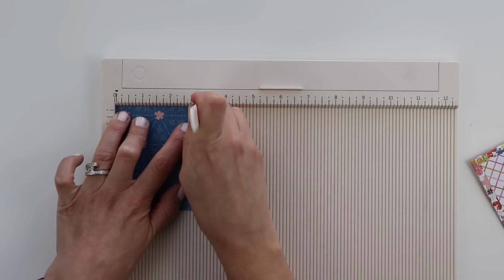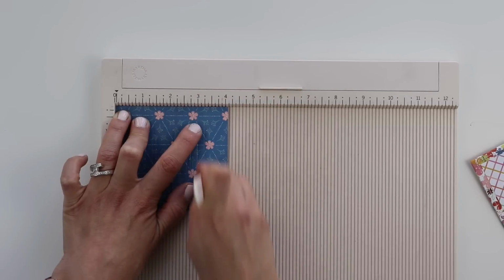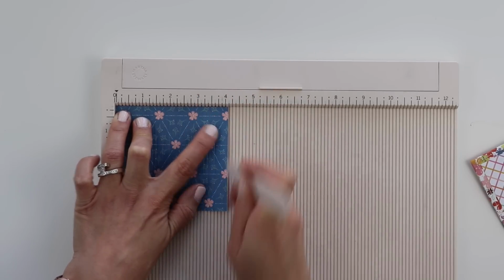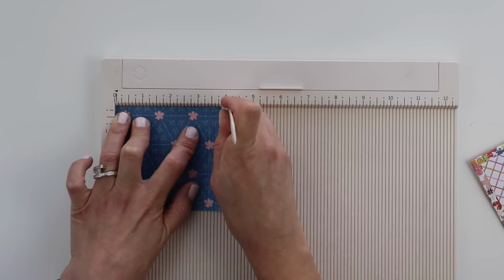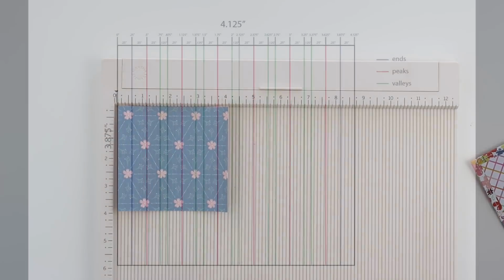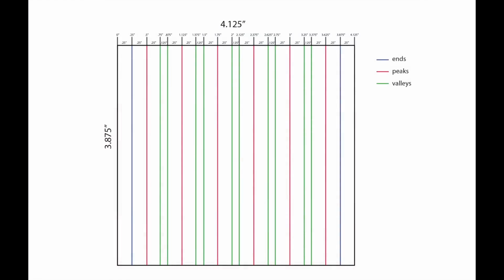You have to really press to get that score, but you don't want to press too hard or else it'll tear through the paper. So you might have to practice a few times. I know I sure did, in order to get this right. I've made all of the score lines according to this template, so everywhere there's a line is where I scored. Let me know if you have any questions about this and I will try and help.